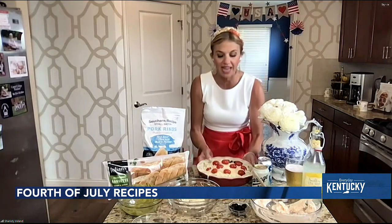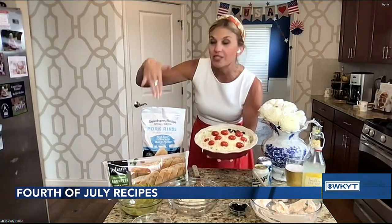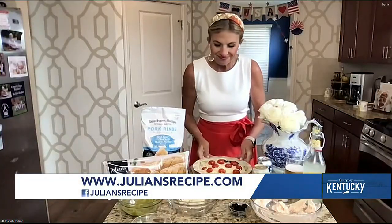Of course, I just threw this together in what? A minute. So you can take a little bit more time, but it's delicious. It's flavorful. You can pair it with Southern Recipes small batch pork rinds. You can pair it with Julian's Recipe baguettes, tortilla chips, even some vegetables in there. So delicious. It'll pair with all of that quite nicely is what you're saying.